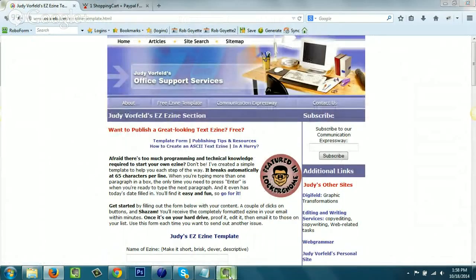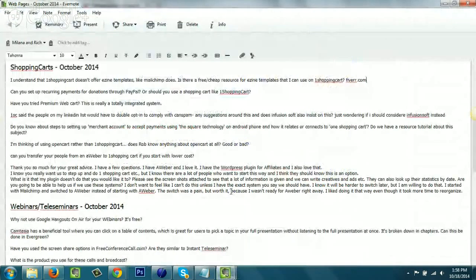But again, all things equal, I would just go with plain text. It's easier to manage, and it feels more natural, like a natural email to people. But if I was going to do it, I would not be using that Judy site I just recommended. I would go to Fiverr.com and say, hey, I'm looking for a professional template. Send me some examples, and let me pick something close to what you've already done. I'll tell you what to change, and let's do that.